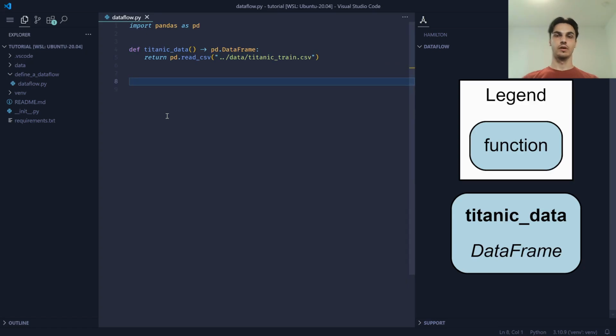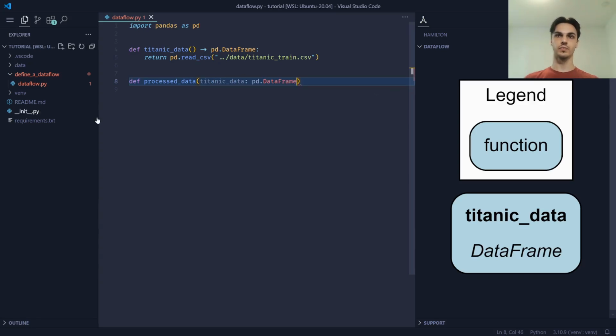Now, to create your second node, all you need to do is write another function. And what's magical about Hamilton is that you can specify the dependencies and how different nodes relate simply by specifying the parameters of the function. So we will call this processed_data. This is very arbitrary. And you see, the VS Code extension already makes recommendations based on the other nodes that are available. It tells you it's a node and it's from the extension.